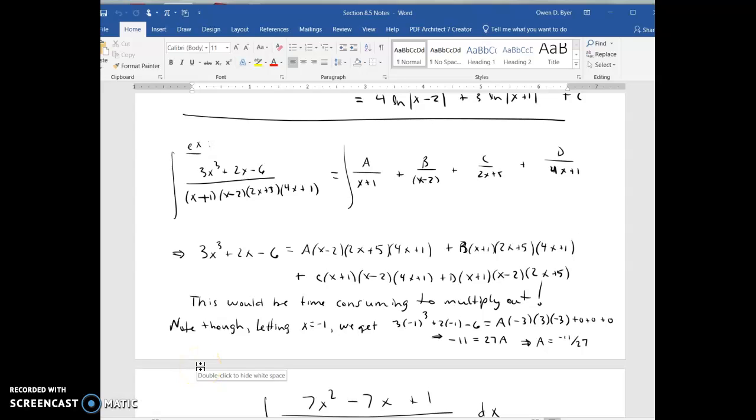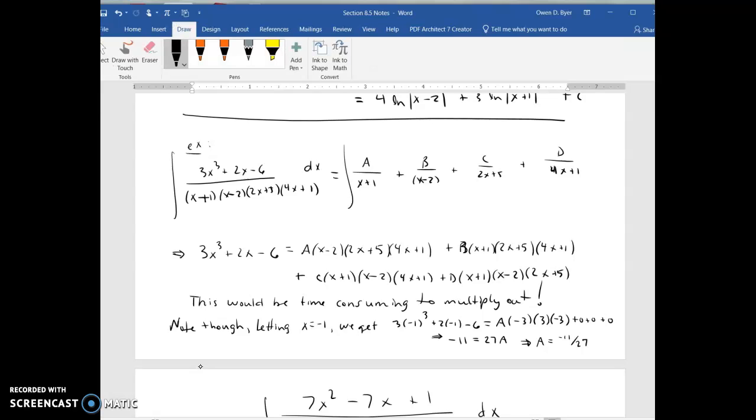Okay, this is a supplement to the lecture we had on partial fractions. I filled in a few details here. This current example had 4 factors in the denominator, each one linear. All we really did in class was show how it would be written out with A over x plus 1 plus B over x minus 2, etc. I just wanted to point something out.